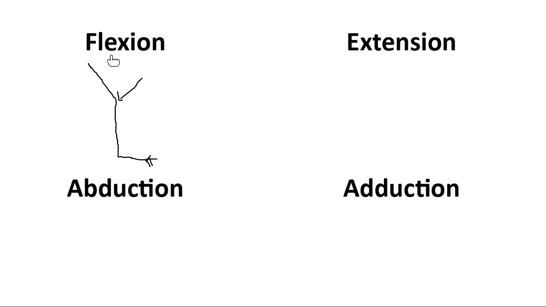Hey, so check this out. When I did flexion, what happened to the distance between my bones? Yeah, the angle got smaller, the distance between them got smaller. When you flex your knee joint, we actually bring your leg back. So there's those little toes. We go from having a big angle to a small angle. Flexion of your knee joint actually pulls your leg backwards. Flexion of your elbow joint pulls your forearm forward.